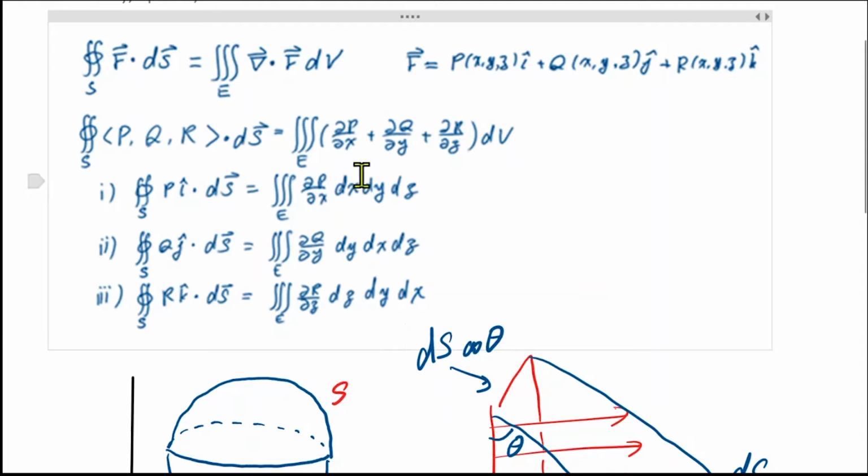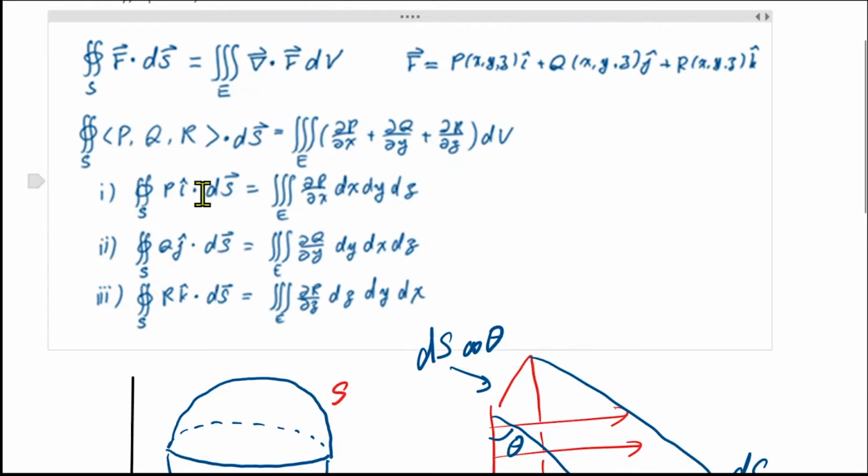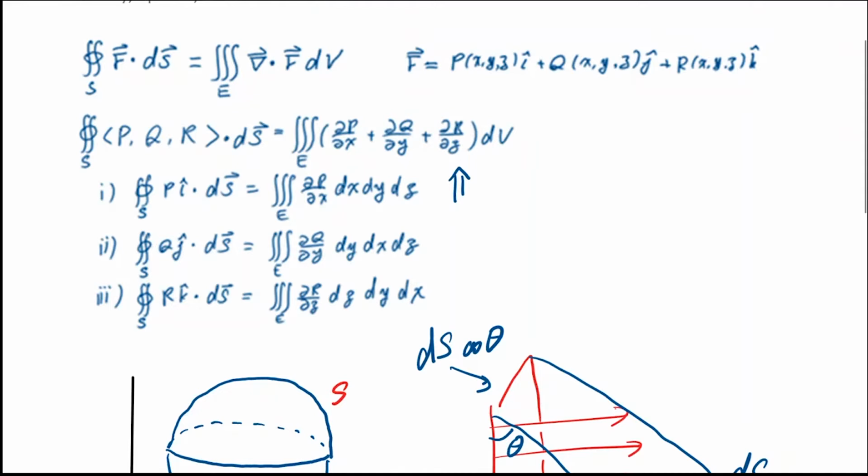Now, you may ask, just because this is true, does that automatically mean these three are true? Well, they don't have to be. It could be, but we don't care. We don't need that. The way I'm going to prove it is if I can prove these three individually, then we can add the integrals, correct? So we add the integrals, and then we can prove this. So this implication only needs to work that way, and the converse does not need to be true. We don't care if the converse is true or not.